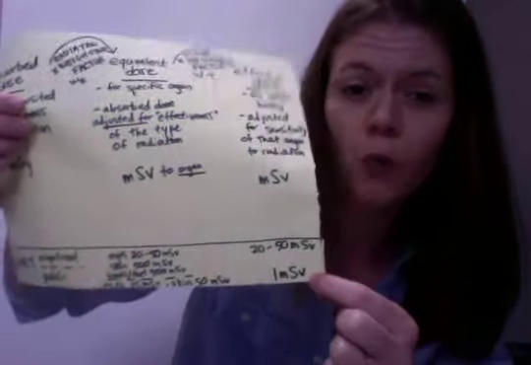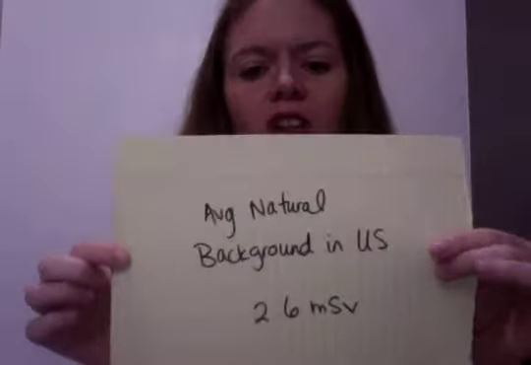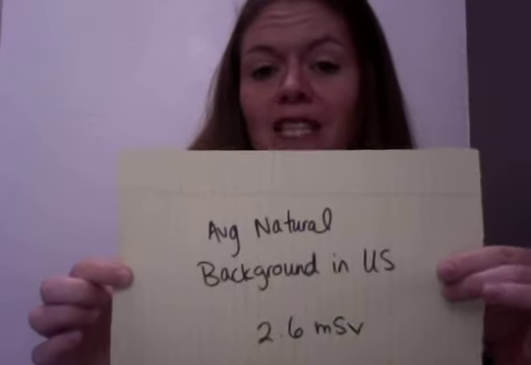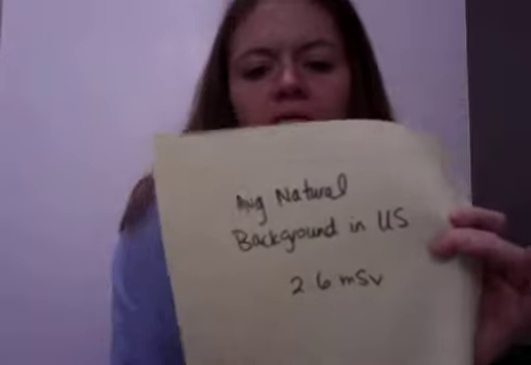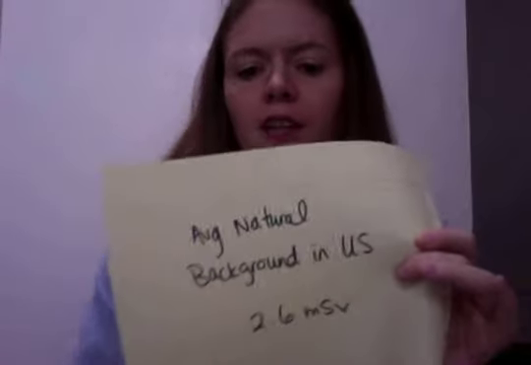Okay, so let's talk about 1 millisievert per year. What is that? What does that mean? Well, the average natural background radiation in the U.S. is 2.6 millisieverts per year. So the additional radiation that you're getting from man-made uses of radiation, not including medical uses, that's totally different, you should be getting 1 millisievert as your limit. You're already getting 2.6 from just living in the U.S. annually. That kind of gives you an idea of how much that millisievert is.